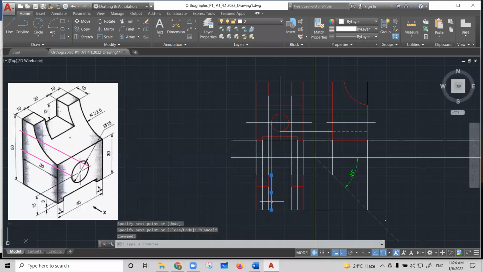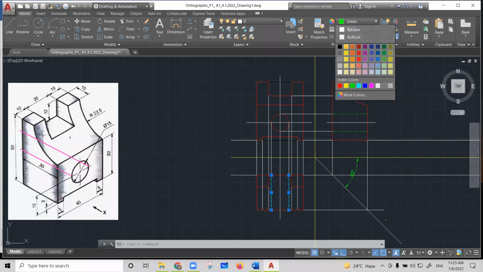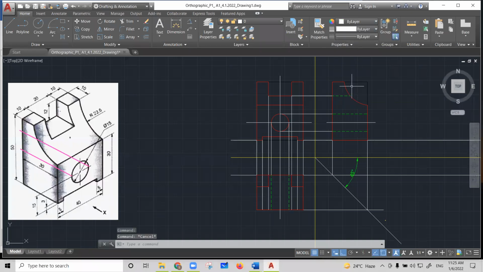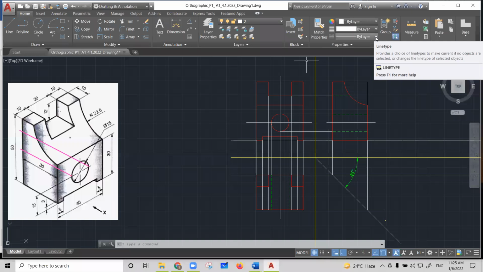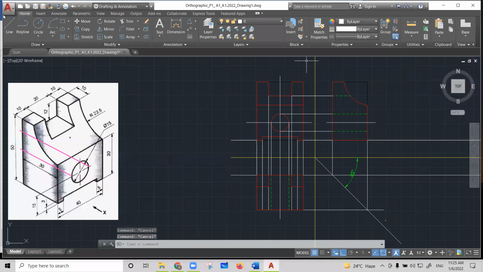Now I will convert this line into a dotted line, which is nothing but the dash line. Even though I will continue with the center line. The red and green color lines are all important lines, but to make the difference between continuous line and dotted line, I use a different color here. Then one more line you can add. Again, I have to think what is visible or not. So one more thing is left.